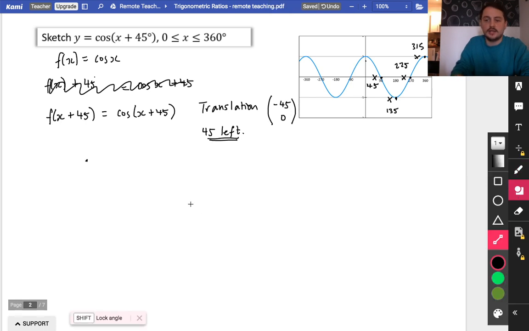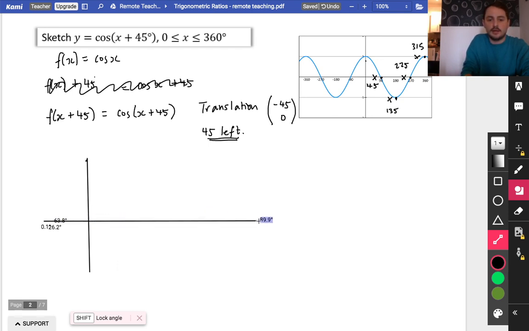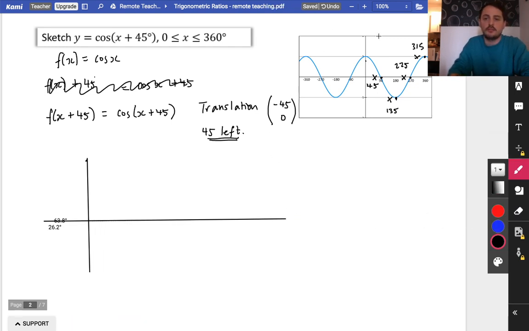So I am going to add in some lines because I want this just to be drawn between 0 and 360. Now it might be helpful to draw a little bit further than this because we're used to drawing the cosine shape normally. So I might actually pretend it's going to start at minus 45 here because I know that's where there would be a peak. Then I've got my 45, 90, 135, 180, 225, 270, and 315, and 360.